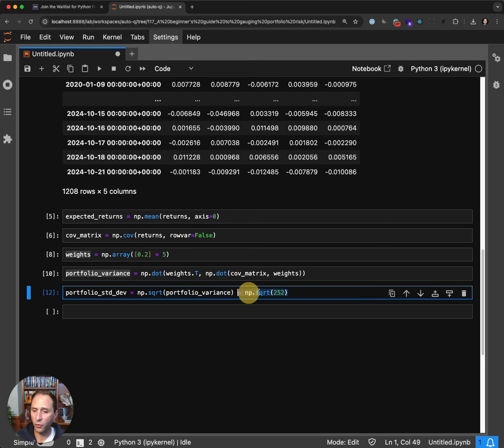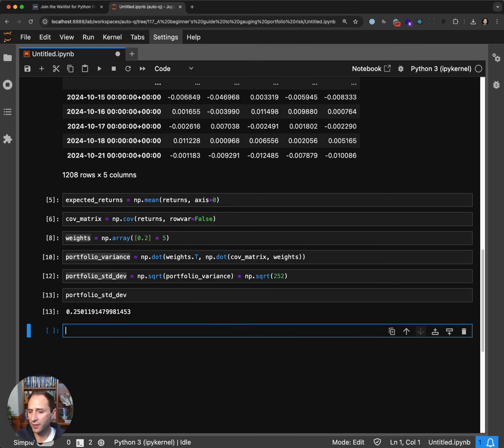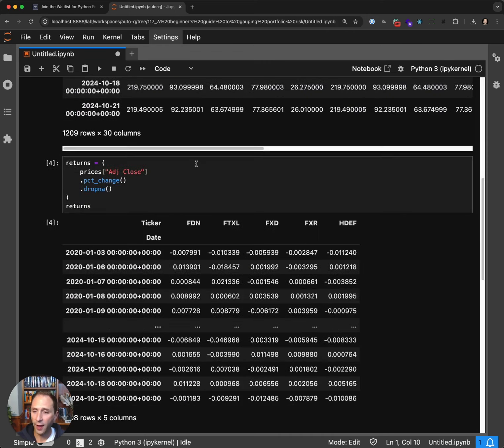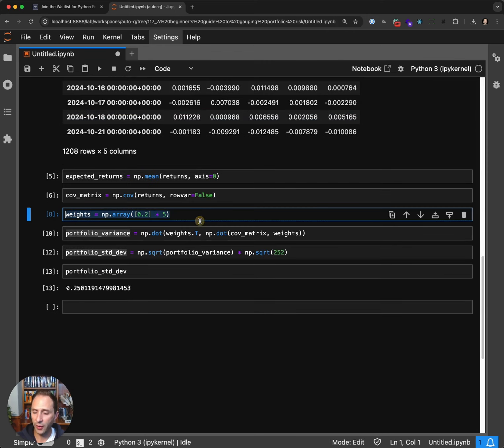Finally, we will measure the portfolio standard deviation, which takes the square root of the variance and multiplies it by the square root of 252, which then annualizes it, and we end up with a 25% portfolio standard deviation. Now, as far as next steps go, you can take this in any number of different directions. The most obvious one is to update this list of assets with whatever you have in your portfolio, and then update it with whatever weights that you have. The other common thing that most people are doing is rebalancing their portfolio over a period of time. So you can also create a set of portfolio rebalances and create a rolling standard deviation, which is actually a bit more realistic in how we do it in practice.